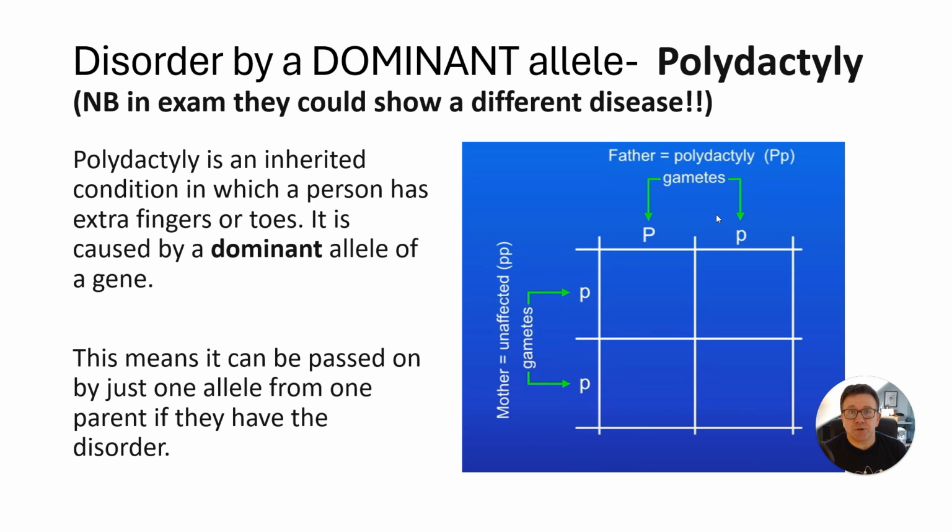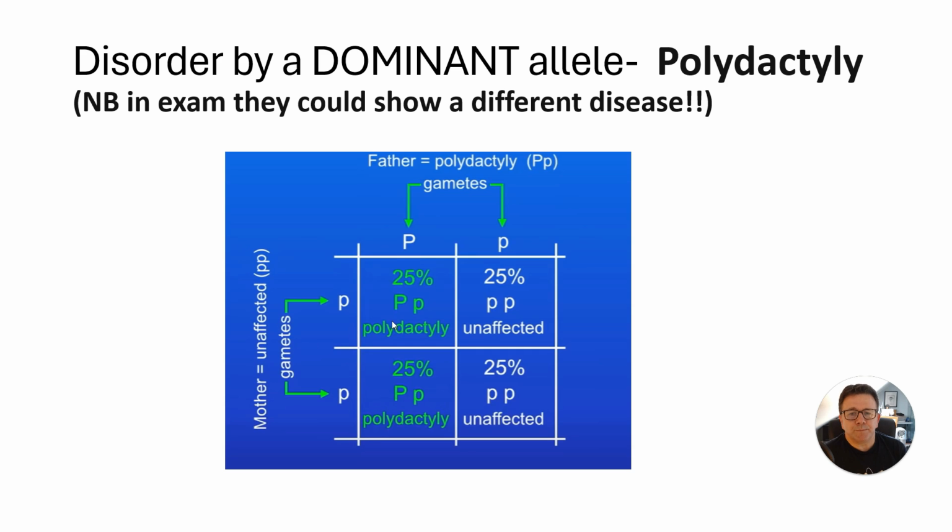So here we've got parents. They usually give you the parents' alleles, and you can see that the father has it and the mother is unaffected. They'd expect you to do a Punnett square, and I suggest you do Punnett squares. I only teach my students Punnett squares because I think it's just easier to do. In this example, the student has put in the alleles, but also said which ones have it and which ones don't. Sometimes they'll want you to work out a probability. In this case, there's a 50% chance of offspring getting polydactyly.